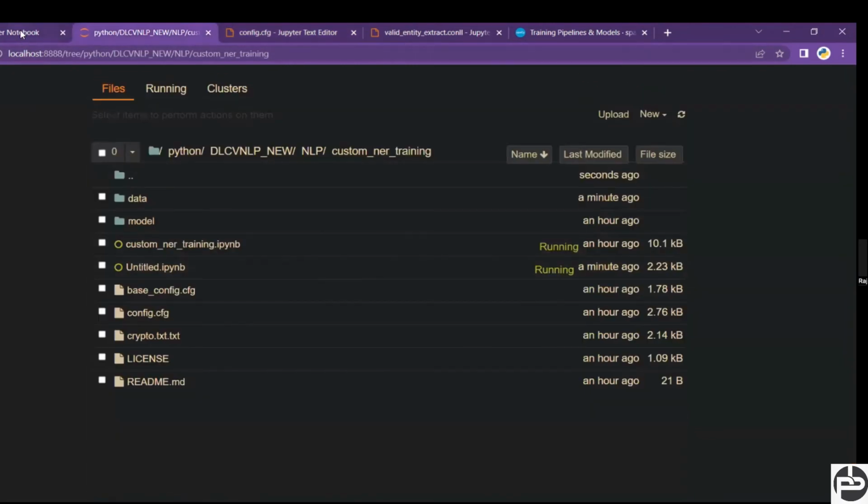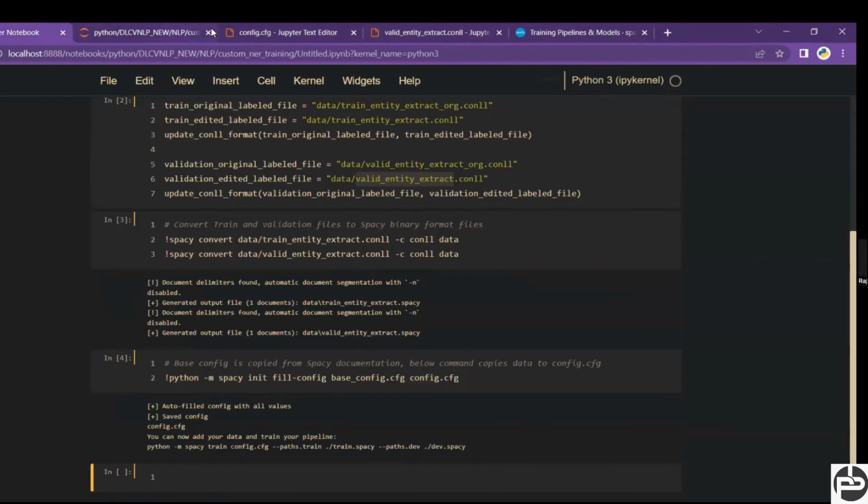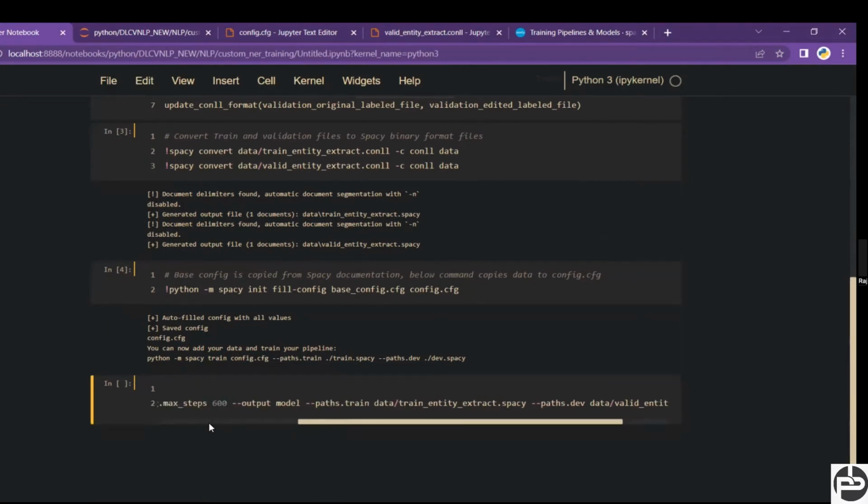Once it is done, I am calling this function. It will take some time. Yeah, it's done. Then the next important thing we are going to do is start the training pipeline. For the training pipeline, again, this is the command to train your custom NER model. If you call this, then my training pipeline will get started. Here we are passing the configuration, we are passing the epochs, how many epochs you want to train, and here you pass the model output, meaning the directory in which, after training, whatever model or binary file gets generated will be stored inside the model directory.